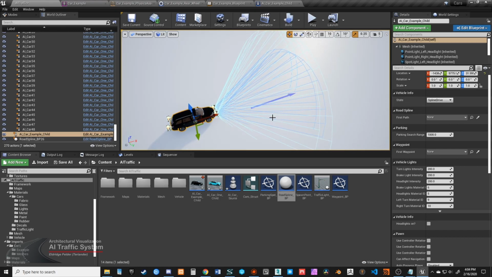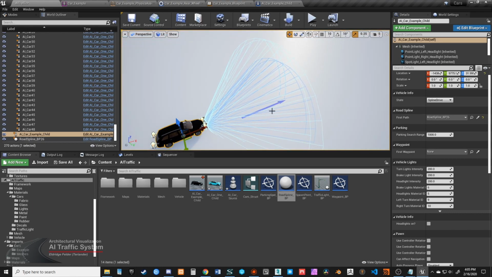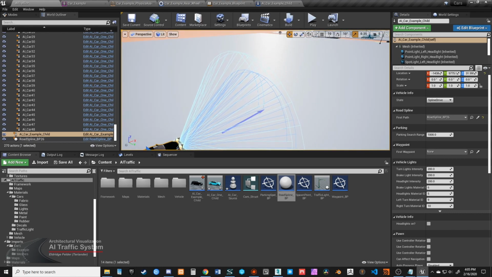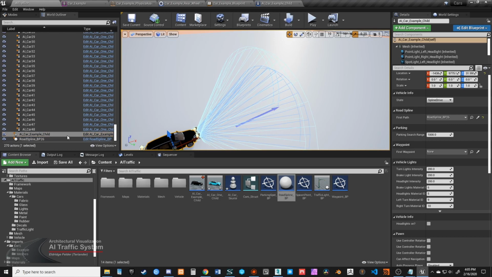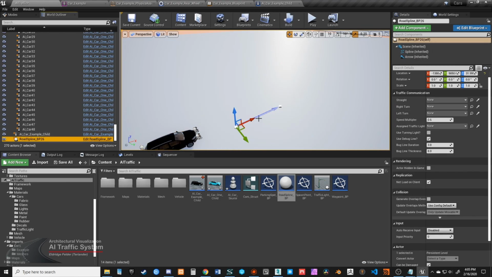What you're going to want to do is first select the first path, which is going to be the path that we just created. Using the eyedropper tool, I'm going to easily select that road spline. And I'm going to make this road spline a little bit longer. So I'll select the endpoint and drag it out a little bit.